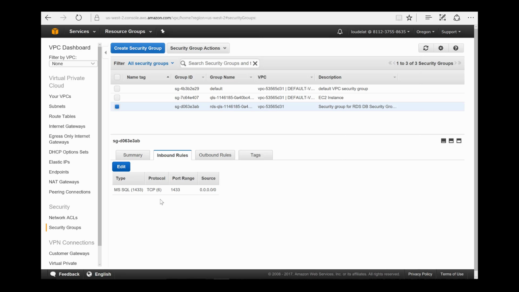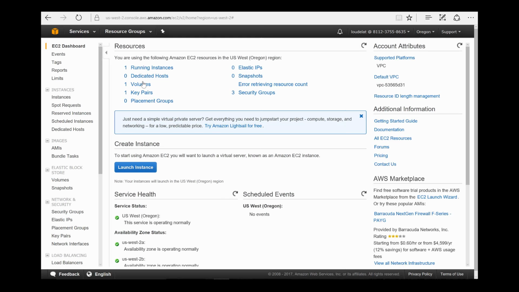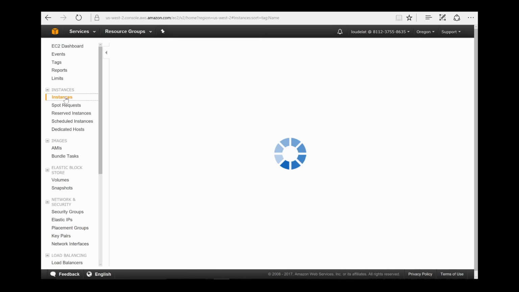Okay, so while we were creating the database RDS test, an instance of Windows Server was being prepared for our use as a workstation or as a sample SQL Server that may be running on premises, for example. So let's go ahead and take a look at that EC2 instance. Again, we're going to click on the Services drop-down and select EC2 under Compute. And then in the navigation pane here on the left, we're going to select Instances.